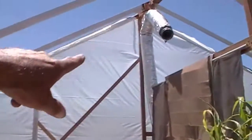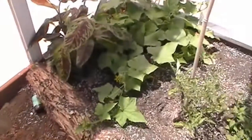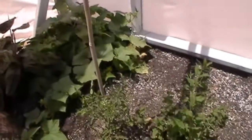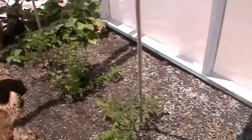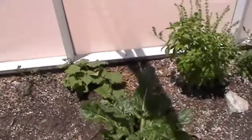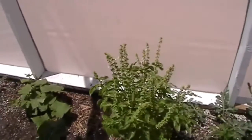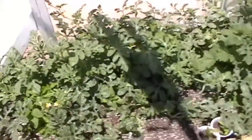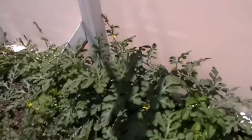I did get this wall here fixed finally — got that outdoor wrap off and put some proper plastic up. So that was another chore. Over in this corner I've got a little banana going and some more cucumbers. This bed is just doing organic soils and amendments only. Now that's a gourd, that's a chard, another little cucumber coming around, and some basil that's bolted. But here's the leaf difference — these ones have spots, but you can just see the difference in the size of the leaf already.